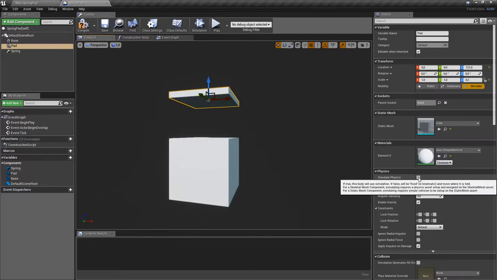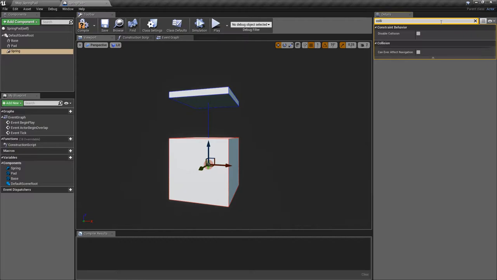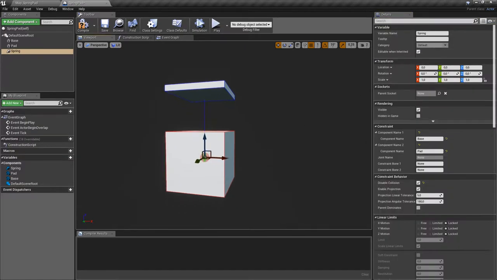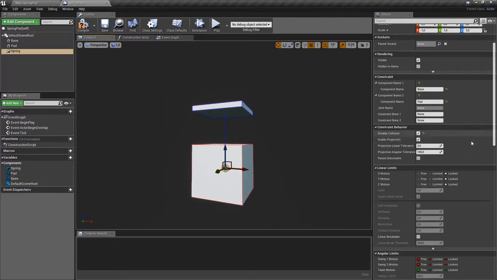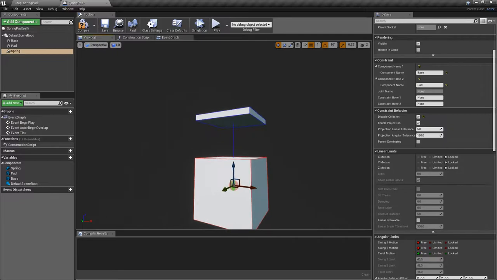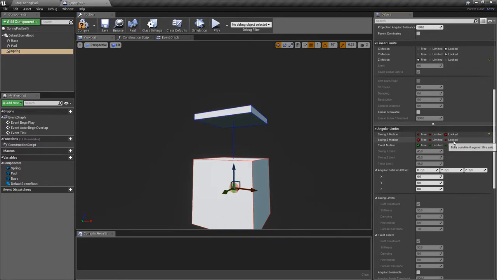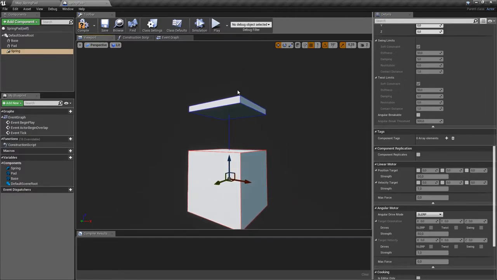Now because the pad is moving, we have to simulate physics, and in the physics constraint, let's add them. So it's the base here and the pad. You can see they're added and we have to disable the collision between the two. Now for it to move up and down and come back to its position, we have to use linear limits. So we'll use the linear limits on the z-axis and put this to free here. The angular limits will lock everything, and now it's free to move up and down.